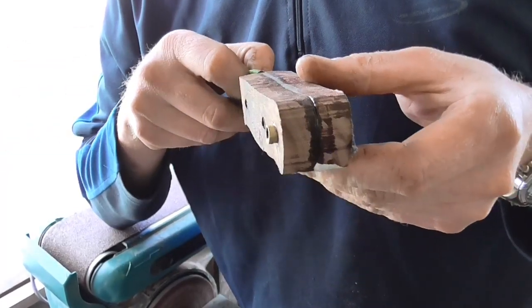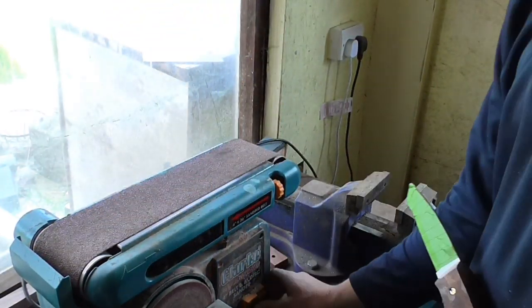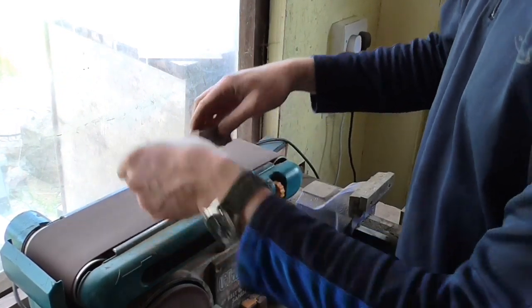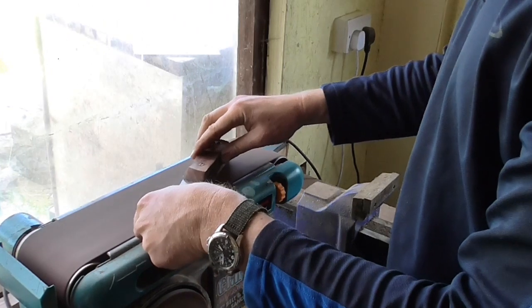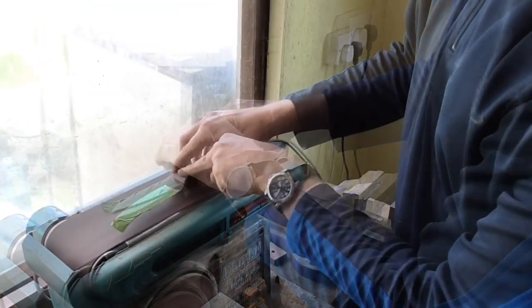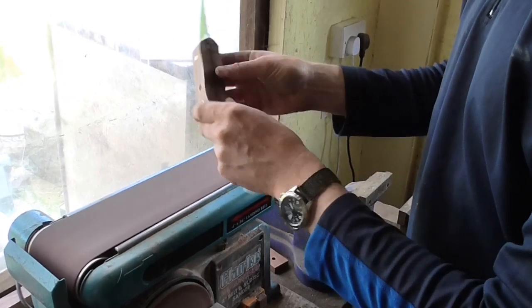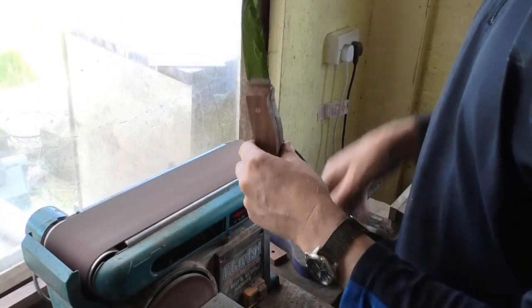Well, as promised, I said I would do a video showing how I shape the scales on my knives. This is a Jacklore classic standard sort of bushcraft design knife. I'm flattening off the sides of the knife, the scales rather. This gives me two parallel flat surfaces to work with when I go on to the next stage.